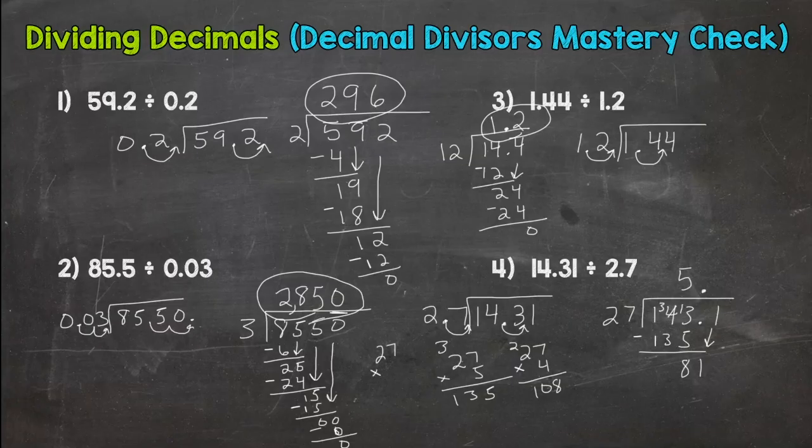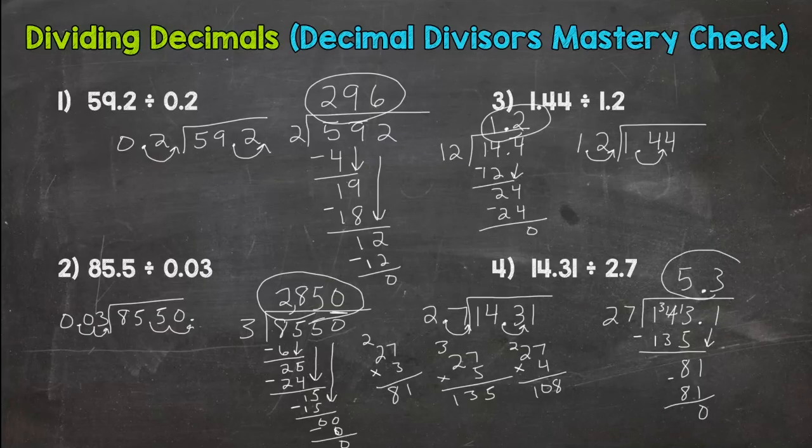So I would scale it back a little bit. I'd come to the side and try 27 times 3 now to see what I get. And I actually hit it right on the dot. So it's 3. 3 times 27 is 81. Subtract. I get a 0. I went all the way over. And make sure you brought your decimals straight up. And you have 5.3.